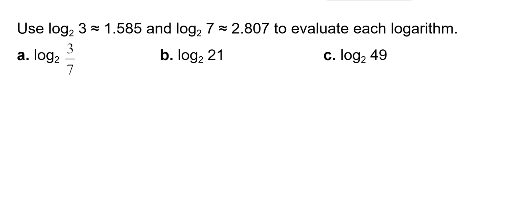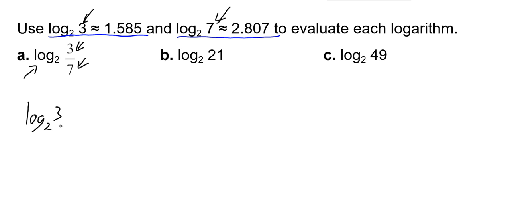Okay. So next step is using some of those properties and powers to write them out and simplify them. So if I know log base 2 of 3 is approximately 1.585, log base 2 of 7 is approximately 2.807, how can I use these to evaluate these other logarithms? I can use my properties of logarithms. So notice I have a 3 here, and a 7 here, and a 7 here. Well, in order to do this, I need to expand this and write it as multiple logarithms. So I get log base 2 of 3. Division is subtraction, so minus log base 2 of 7.